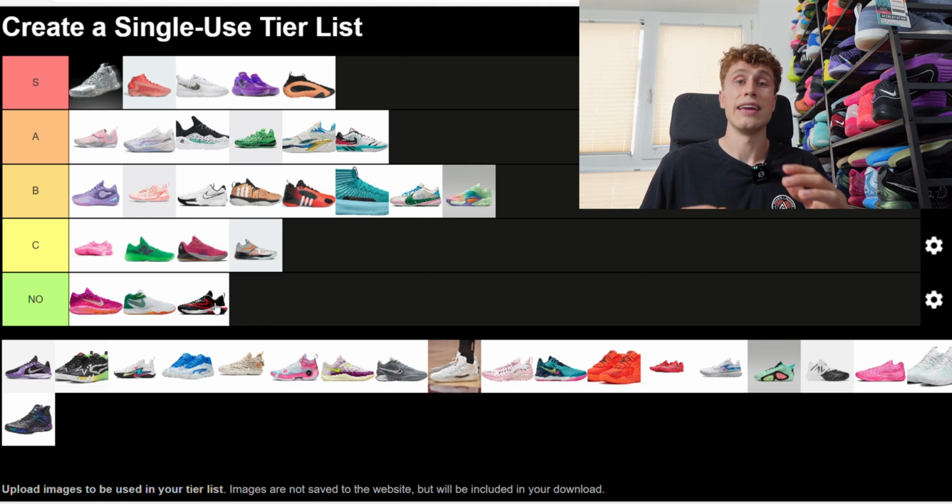I know they're going to be a maybe even A tier performer for a lot of people, especially younger kids and younger players. But for me, I didn't like the cushioning setup, I didn't like the support, I hated the fit. They gave me a real pain on the side of my foot where my feet are wide. I had, what's it called, a bruise actually from the materials. So I really didn't enjoy playing in them. I do recommend the shoe for younger players, as I said, but players that need more impact protection, that have wide feet, stay away from these, even though they're a solid budget shoe.